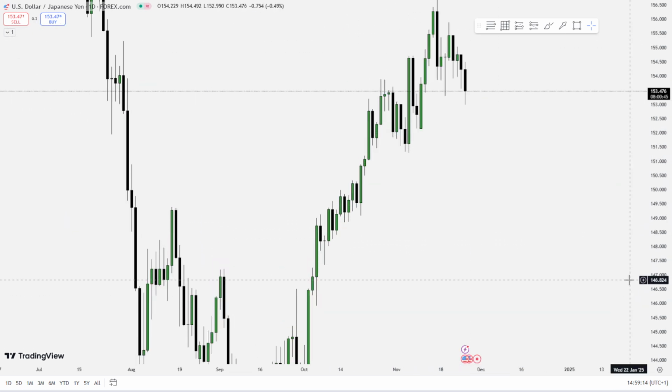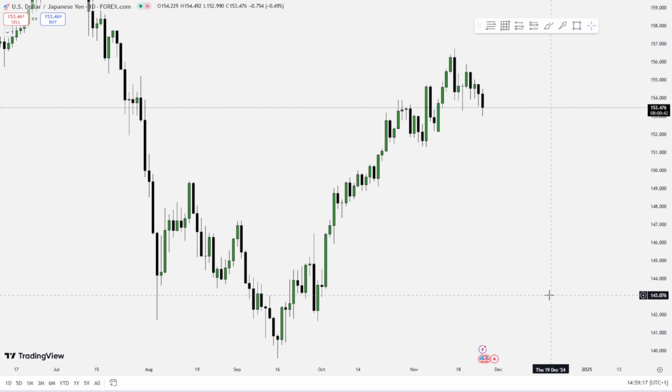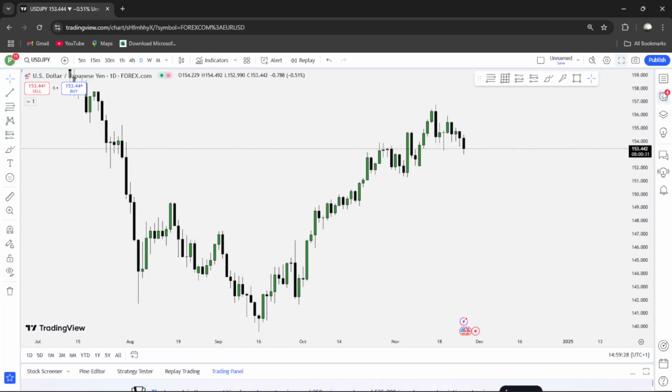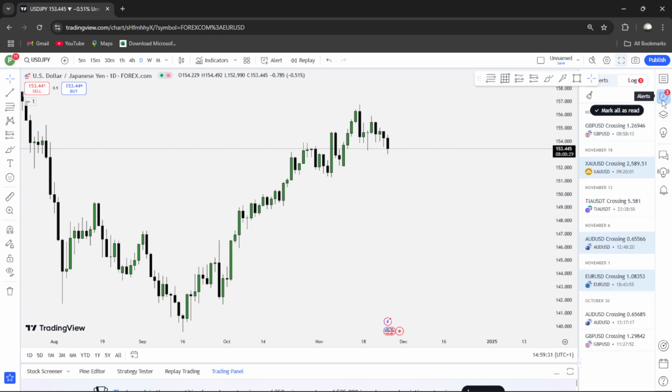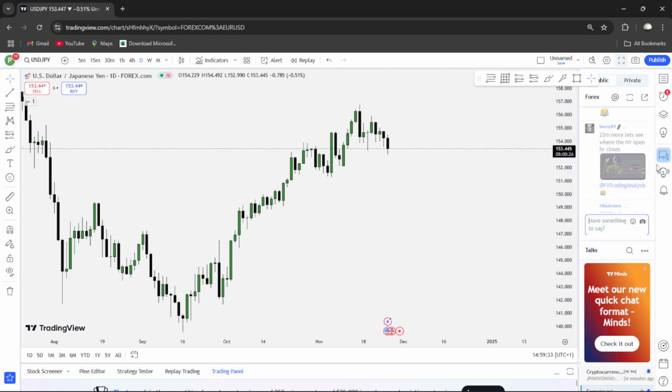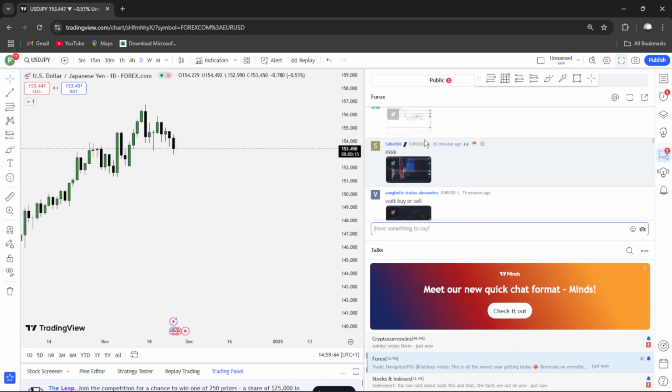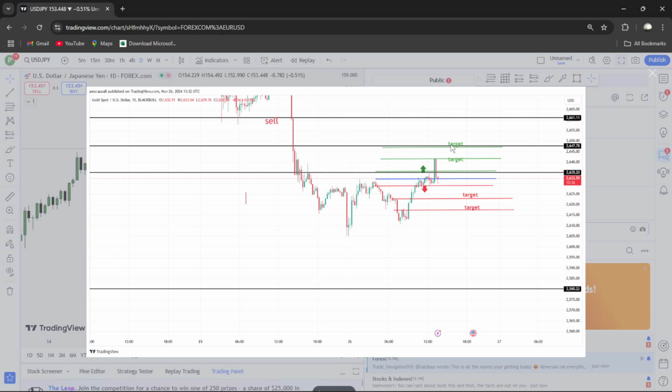So guys, this is very easy, but I believe if you keep playing around, you get to see a lot of things about TradingView. A lot of things I've not talked about in this video. You get to see them and then you understand better. And then we have this tool here showing you alerts, and then charts. You see a lot of people chatting here, dropping different views of trade. You can expand it by dragging it off to see what they're saying. You can open it and you see people dropping signals and all of that, this is on gold a lot.